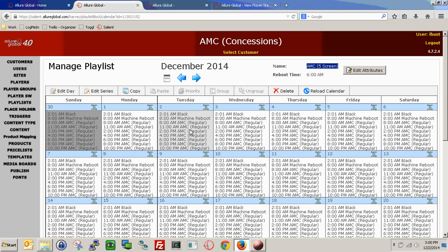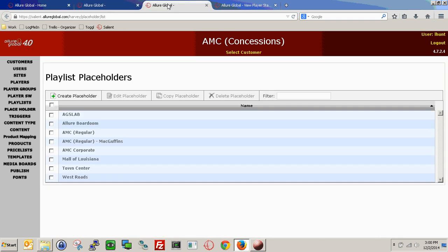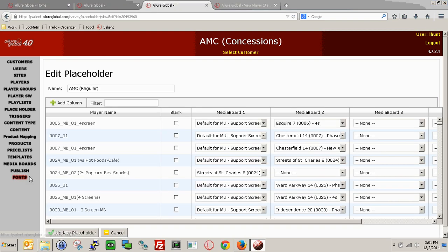Now I know this is not a media board or template, but you can also slot those independently. So here we go to the playlist placeholder, AMC Regular. And this is what the placeholder screen looks like.